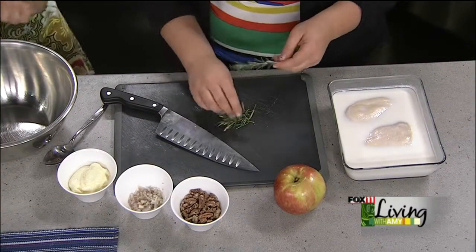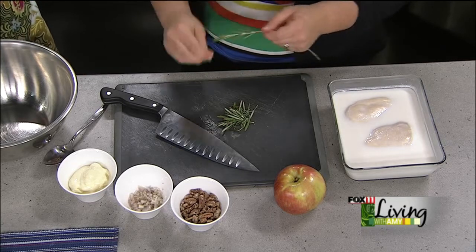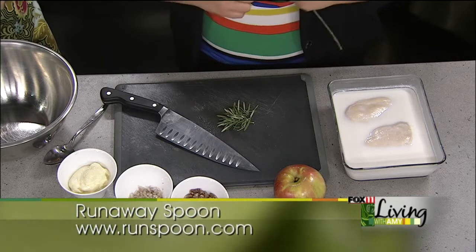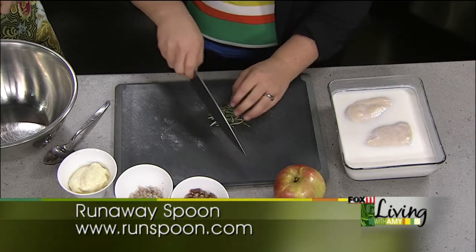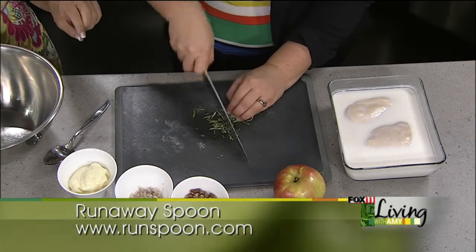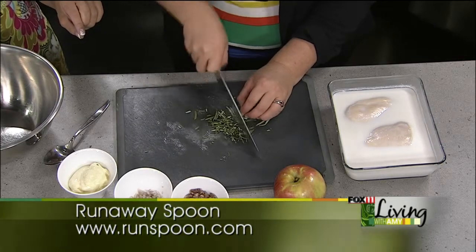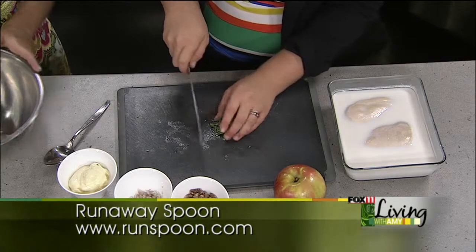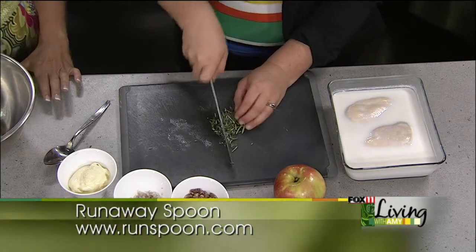And we're talking about chicken salad that sometimes can be boring when it's not in the summer, when you need something a little more hearty, and rosemary will help fill that void. So I'm going to chop this up. That is the key with fresh rosemary. You don't want to get big pieces of rosemary in your bite or in your teeth, so you really got to chop it up. Rosemary is one of those things. When it's dried, you got to be careful with it. When it's fresh, you got to be careful with it.